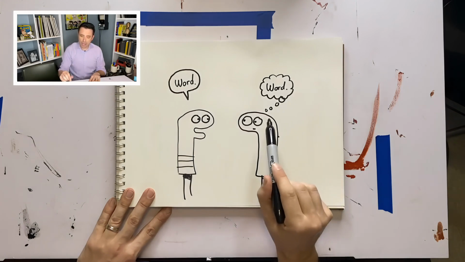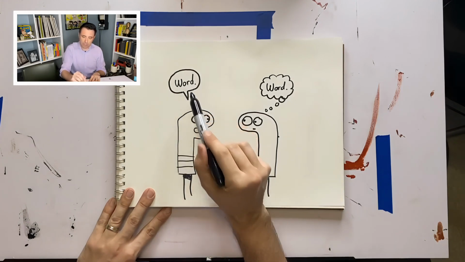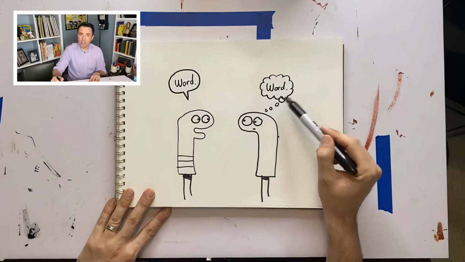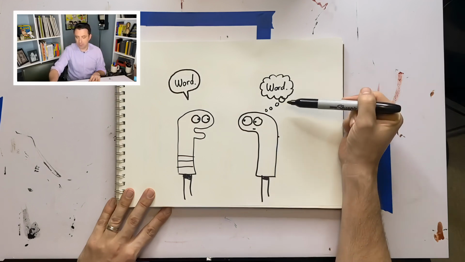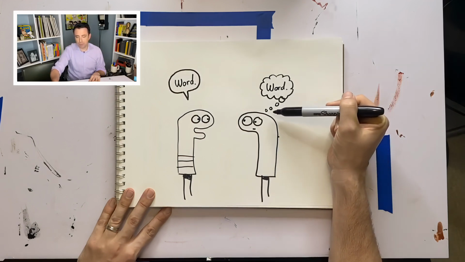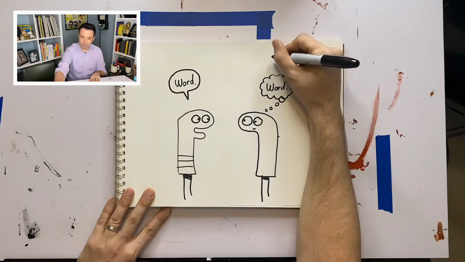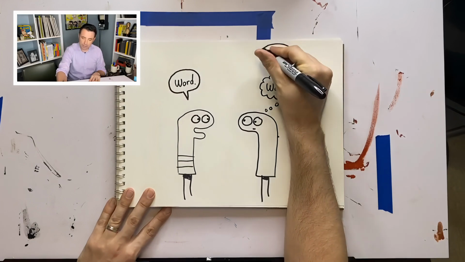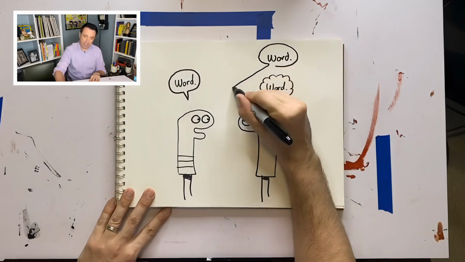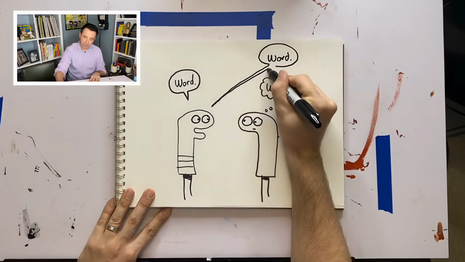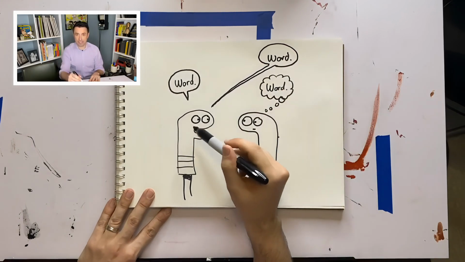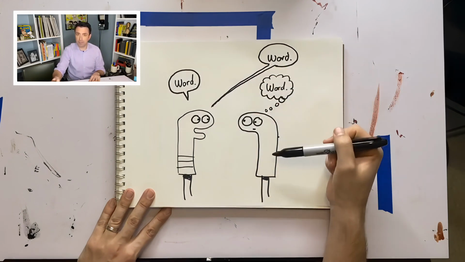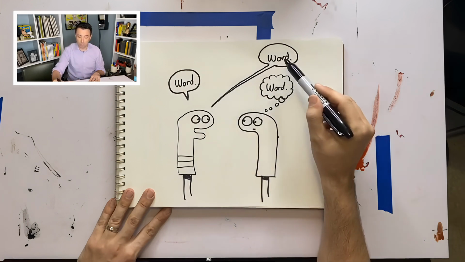Now, we know that this word is being spoken by this character because of that little stem. We know that this word is being thought by this character because those little bubbles point down to the character's head. Because I could also have a word bubble up here, but if the stem is pointing down to this character, we now know that this is the character that's speaking that. So it's nothing to do with the word balloons or thought bubbles being above the character's head, and everything to do with where that stem is pointing.